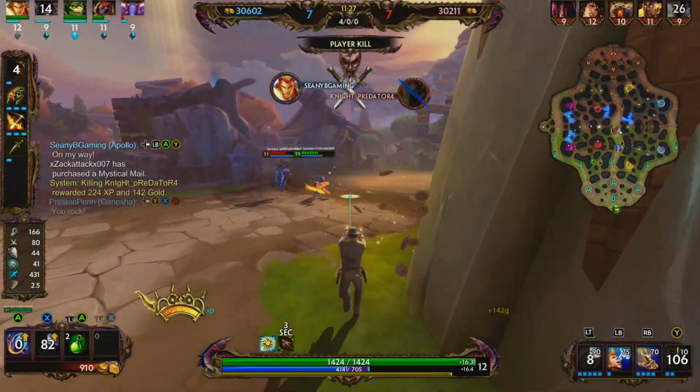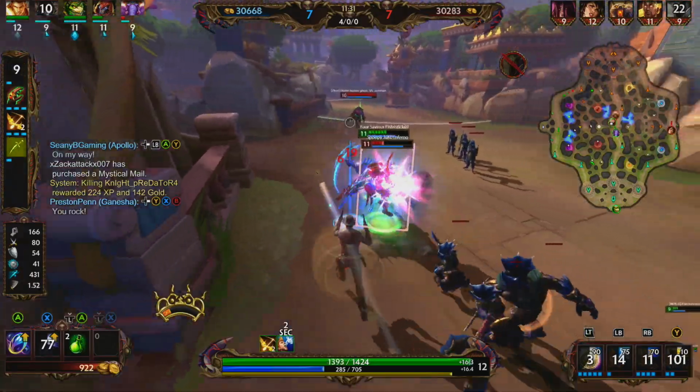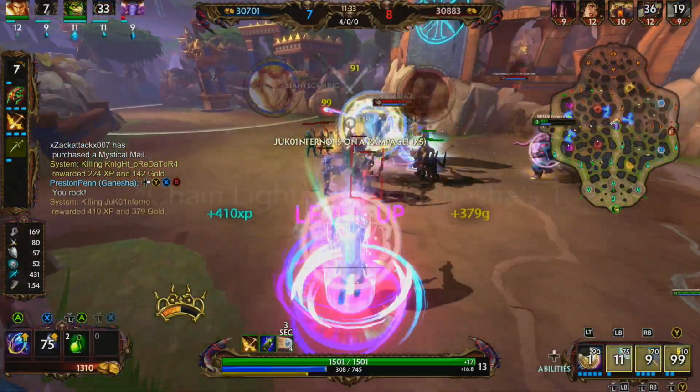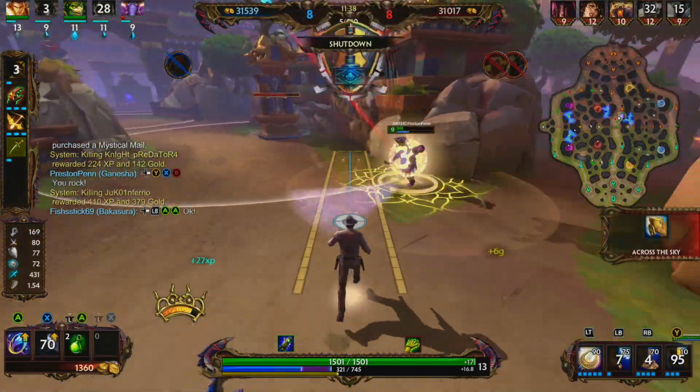Get the basic attacks onto him. We dash up. We're gonna get our mez onto the Oleron. Keep getting some damage. Attack some minions, and then our chain lightning is able to get the pick onto the Oleron. Ganesh is in trouble.